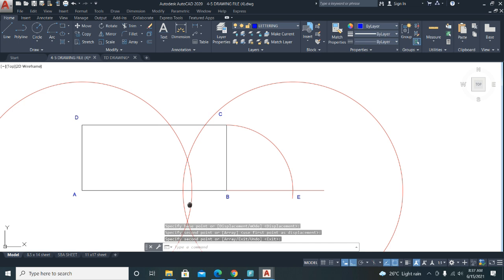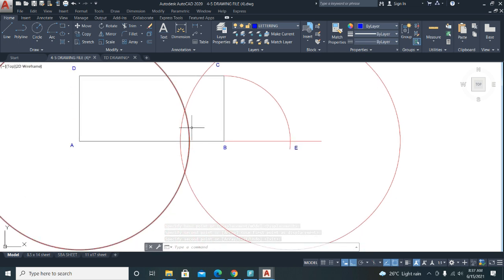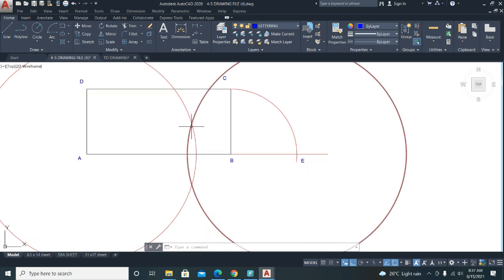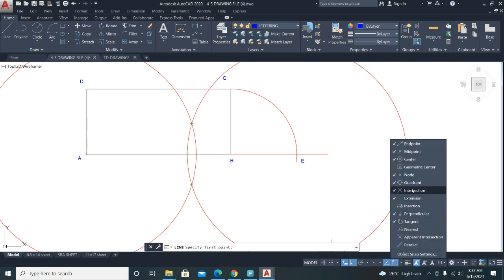Now I'm just going to zoom into the area you want. You could pan upward and zoom. We are dealing with this spot here and here. We will now use our line command and draw a line at the intersection point. If your intersection isn't showing up like this, you must go into your settings here and make sure this one is ticked on. Okay, this is your snap setting. If it's not ticked on, then you tick it on.